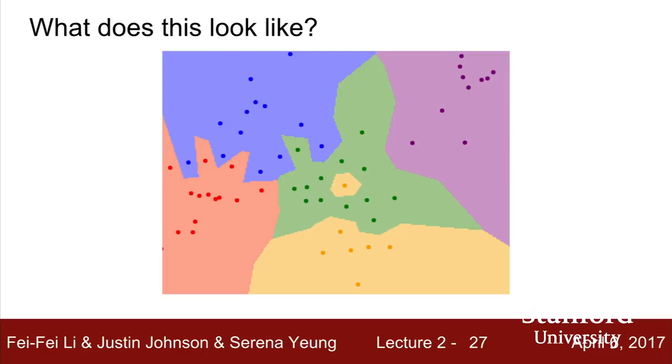But this classifier is maybe not so great. And by looking at this picture, we can start to see some of the problems that might come out with a nearest neighbor classifier. For one, this central region actually contains mostly green points, but one little yellow point in the middle. But because we're just looking at the nearest neighbor, this causes a little yellow island to appear in the middle of the green cluster. And that's maybe not so great. Maybe those points actually should have been green. And then similarly, we also see these fingers of the green region pushing into the blue region, again, due to the presence of one point, which may have been noisy or spurious.